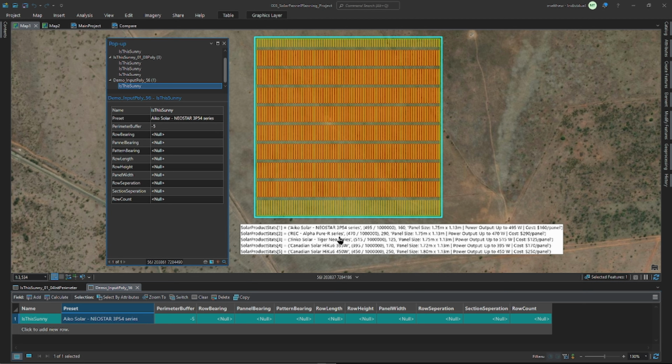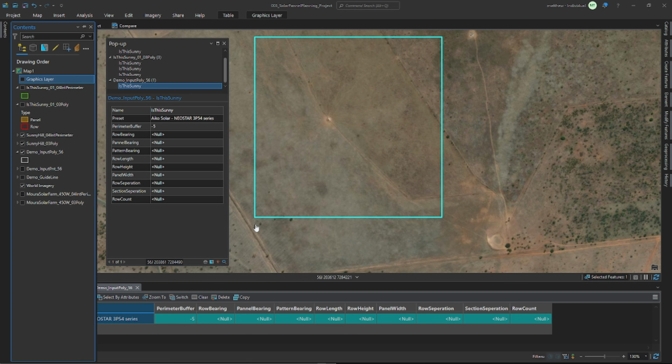The name of the product, the expected watt output converted to megawatts, the cost of each panel, the size of each panel, and this is a text string that will be written to the output to assist communicating of what analysis has been conducted. For this explanation, I've just drawn out a simple square area.